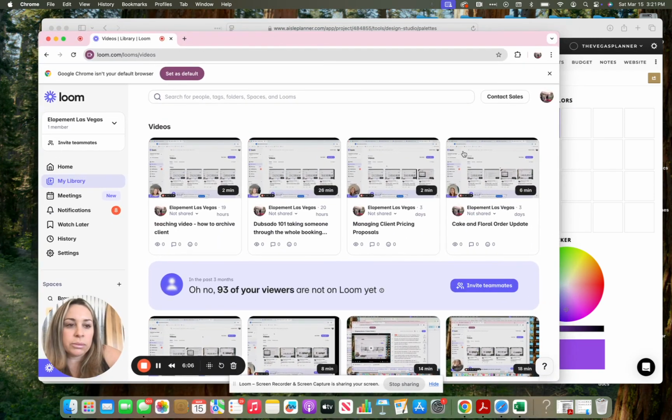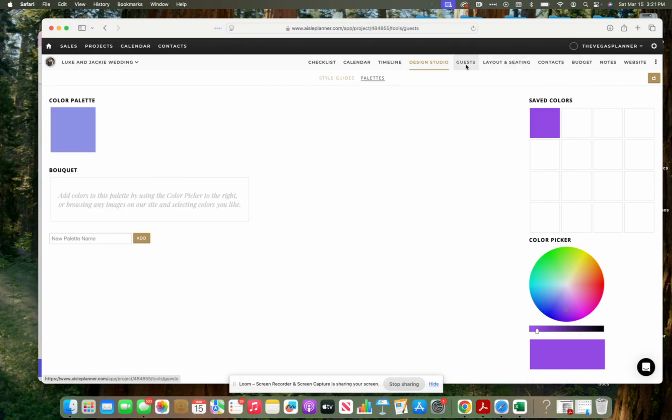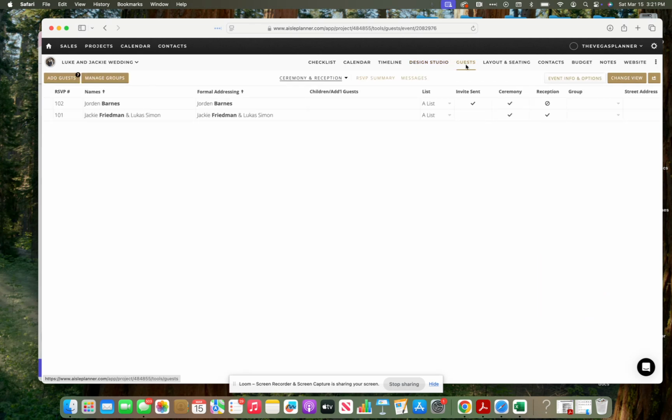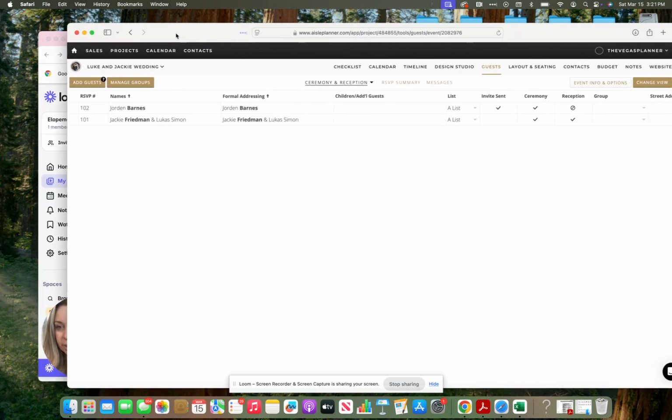We are going to move over to the guest section, which is super important. This is where you are going to add your guests into your guest list. This is where you're going to manage RSVPs. This is where you are going to manage meal selections if you have them. And then you're going to be able to place everyone on your guest list into a floor plan or a seating chart that you'll end up passing to your venue manager or whatever venue you are working with.